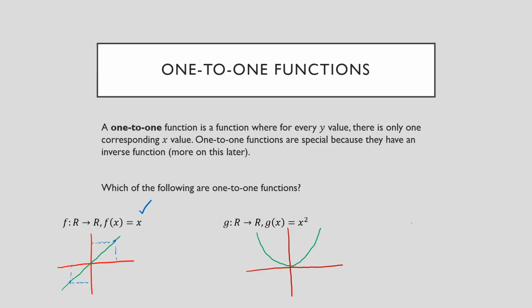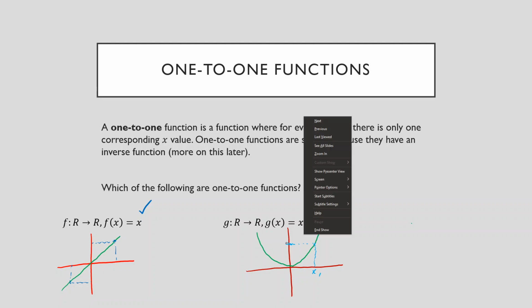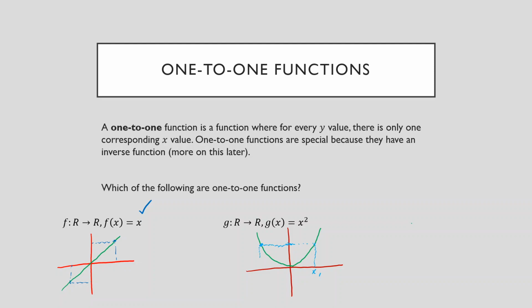Now we've got to ask ourselves the question, is there a y value that has multiple x values? Well, think about it. Can you see a y value that might have multiple x values? In fact, any y value that's greater than 0 will have that condition be placed on it. So let's choose this y value here. That corresponds to this point there, which has an x value of whatever that is, call it x1, but it also has a corresponding point over here, which is another x value, call it x2. So for this particular y value, there are 2 points that have that y value. Therefore it is not one-to-one. For it to be one-to-one, it should only have 1 point for every corresponding y value.